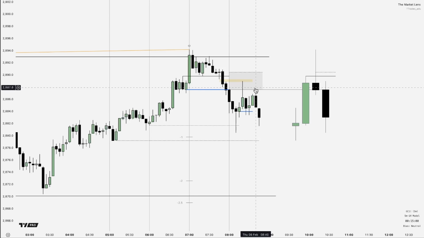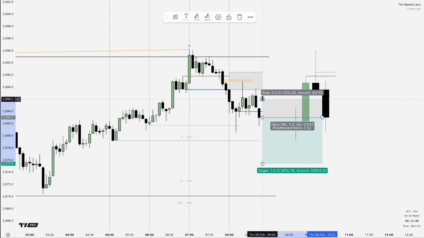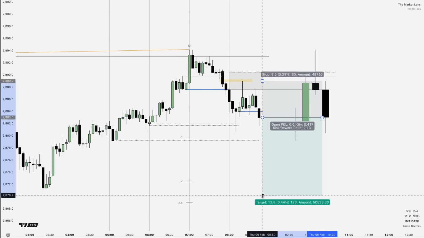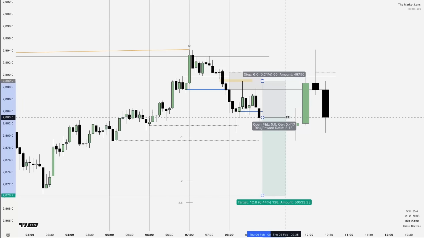Now, if this is paired with SMT, I can also consider this level here, but without SMT, I'm still using this level. Now with the closure through, I can look to get on side with that position, my stop on that high, and then looking for that previous day low. So let's see how this works out.